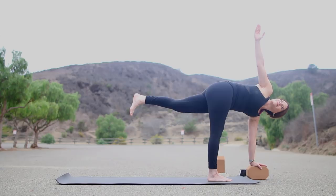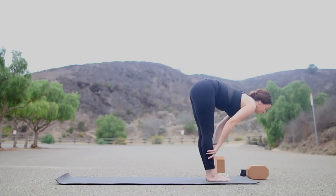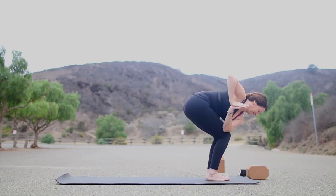Another breath here, look down, and then just step your feet together. Inhale, lengthen, look up. Exhale, fold forward, that feels nice, but then we're gonna bend the knees and drop the hips, come into Utkatasana, chair pose. Bring your hands to heart center, lean forward, again, taking the left arm across, twisting to that same side.